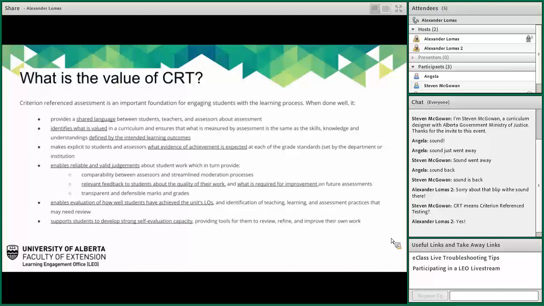So I have an opportunity as an instructor to go back and say, here's the quality, here's why we made this call. And then, what's required for improvement? Basically, how can you do better? If you end up in the adequate category and you really want to be in the wow category, what do I have to do to make that happen?